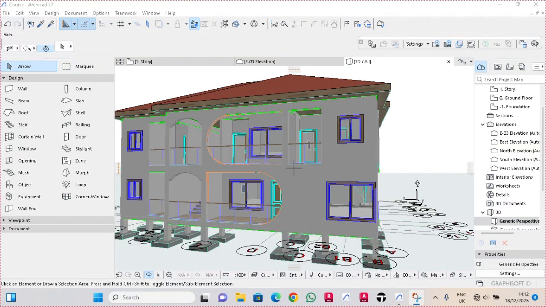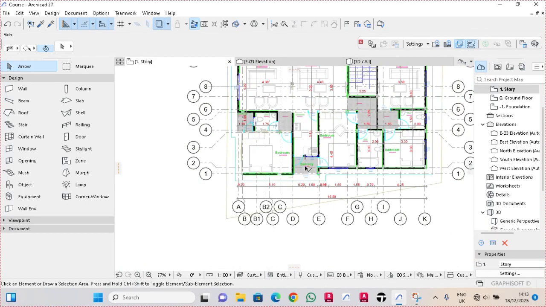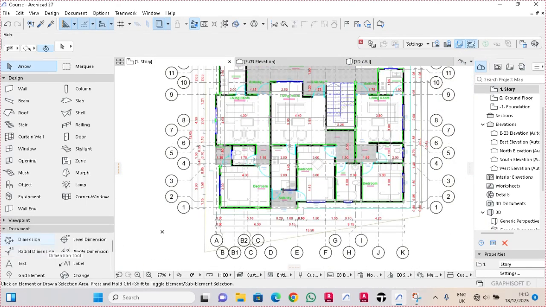In today's video, we are going to do an exciting part of this tutorial, which is the elevations of this building. So basically, there are 4 elevations in the building. We have the west, south, north, east. And the way we do elevations is that we move either to first story or ground story, any of the stories you're okay with, and you're going to navigate to documents.